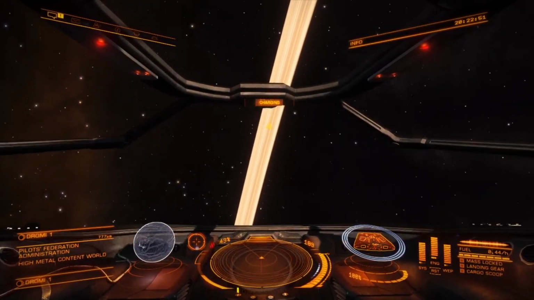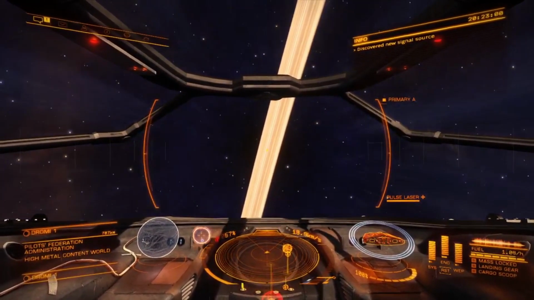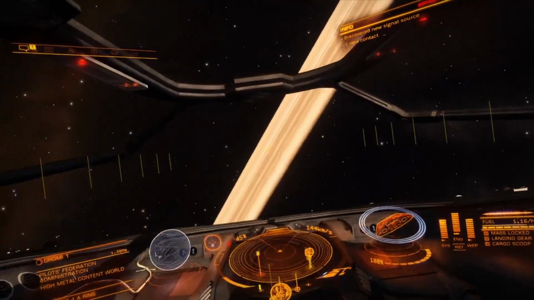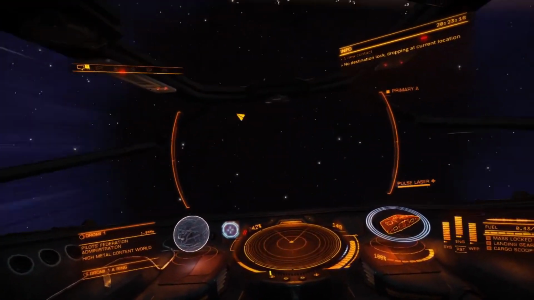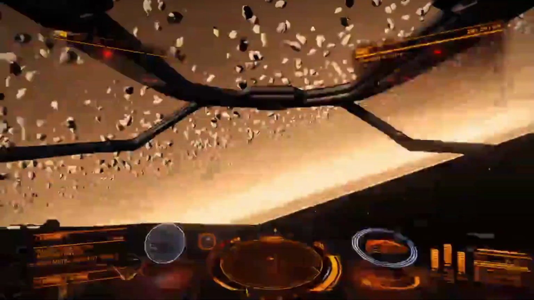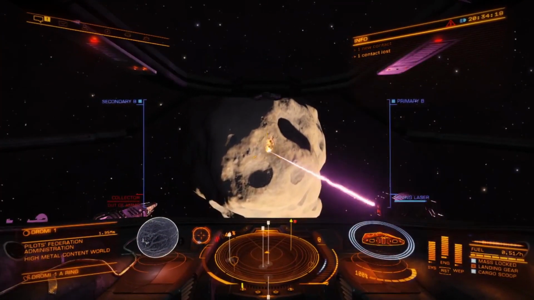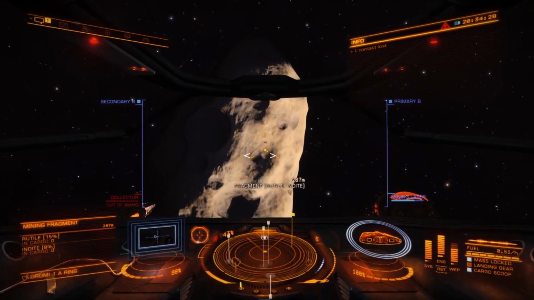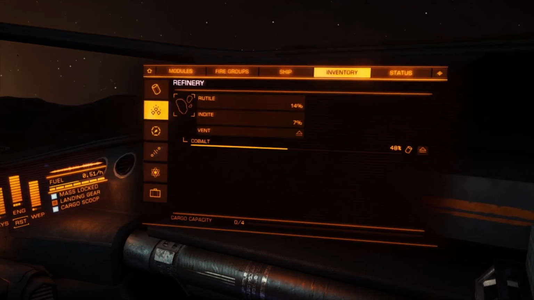Frameshift drive charging. Do I just go towards the ring, maybe? I think so. 3, 2, 1, engage. Right. Whoa! I guess I just go towards the rocks. We'll get there eventually. Oh, I found Rutile! Okay, so it is here. Did I mention that I don't know what I'm doing? Rutile.